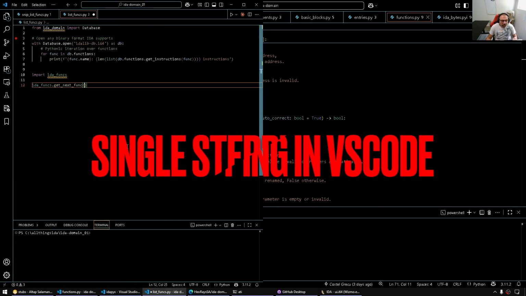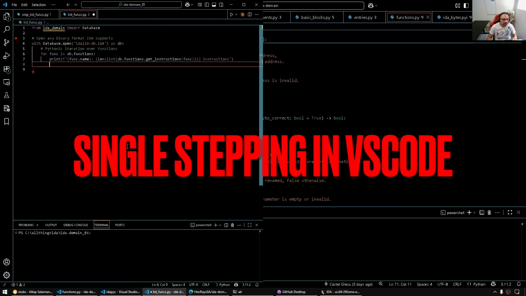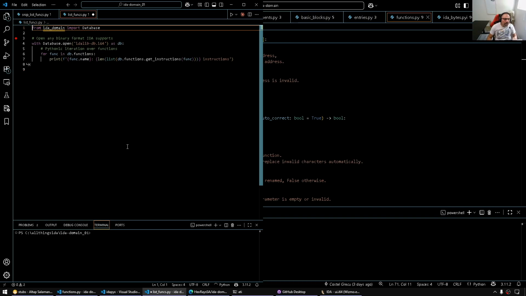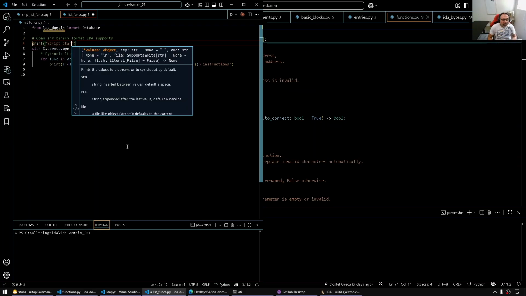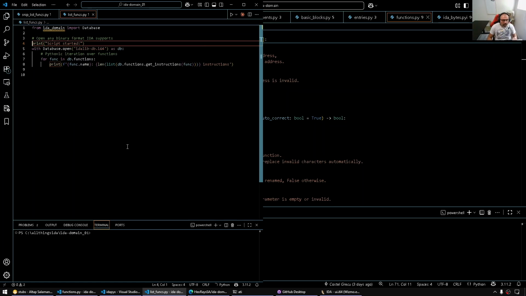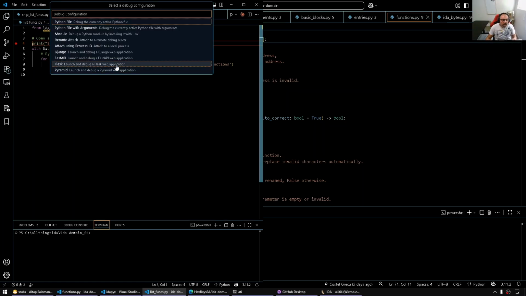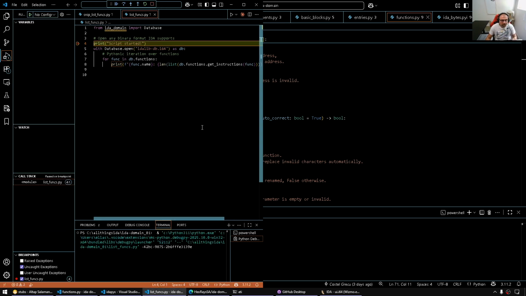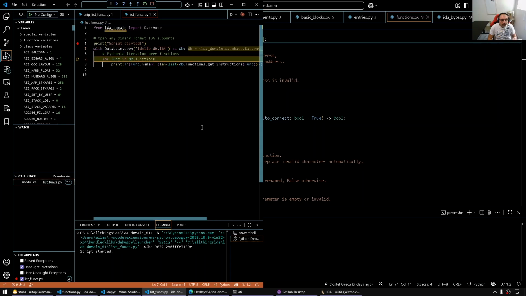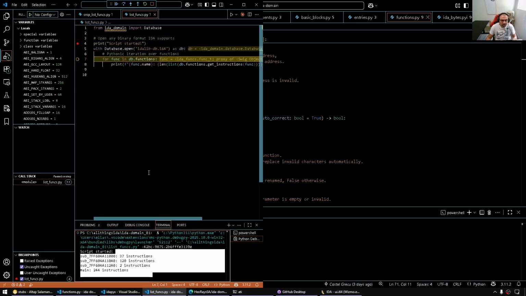And if I want to debug this real quick, this is the beauty of having IDA as a library. If I put a breakpoint, let's say here, at script started, you can hit F9, hit F5, debug the current file, and here it is, the debugger started. I can single step, and we can see the output here. So this is really useful.